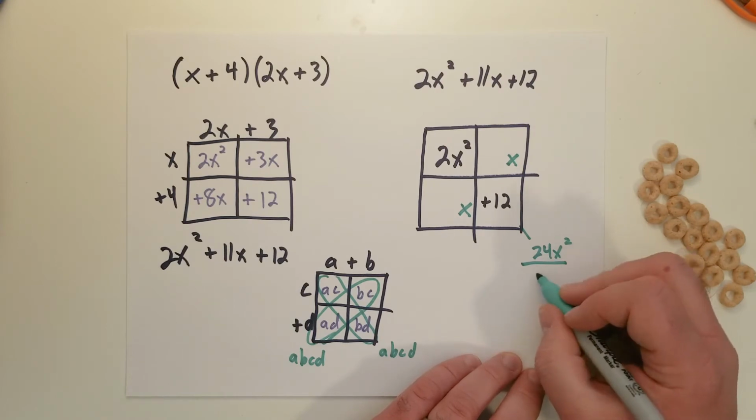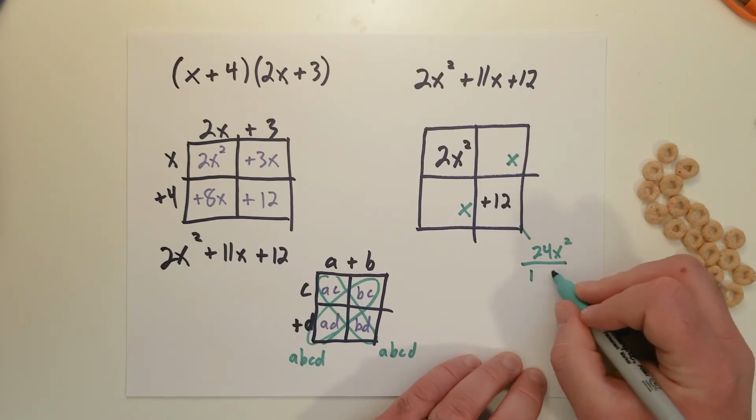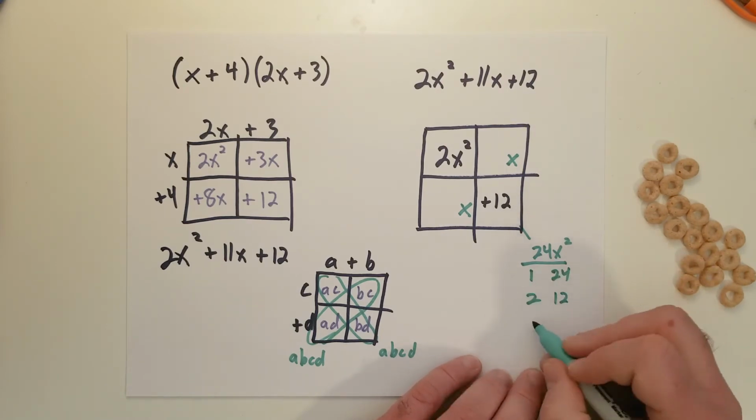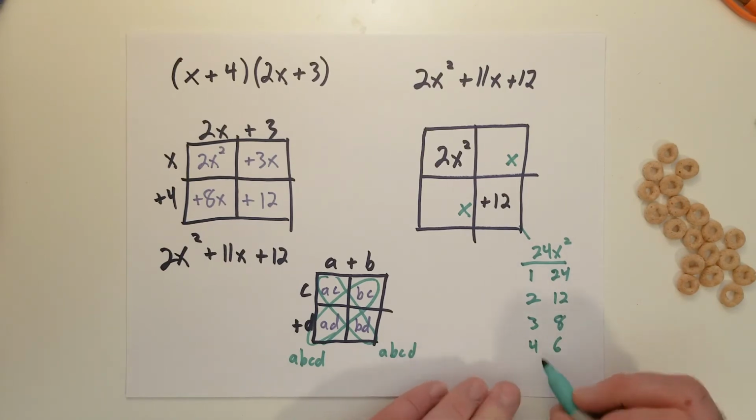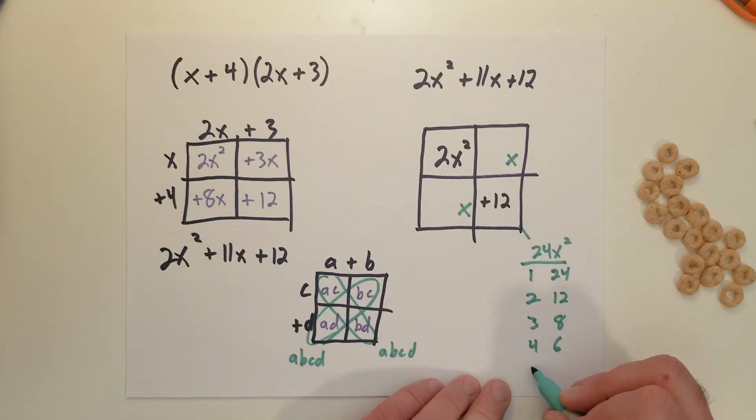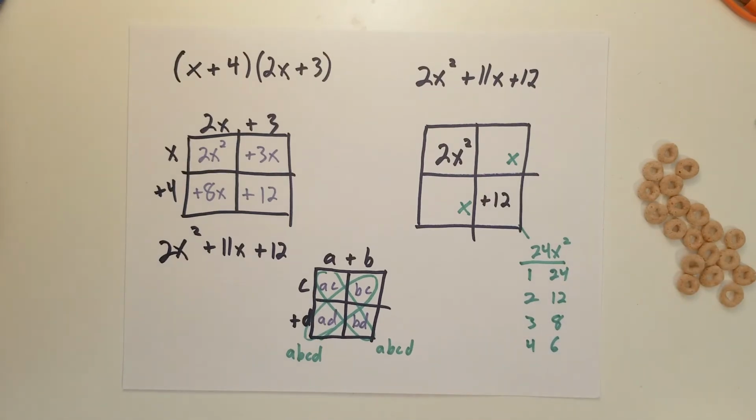If you can't guess it right away, just start making pairs. 1 and 24. And the next number of 5 doesn't go in, so 6, and we're back at this side of the list. So these are the only 4 pairs that will multiply to be positive 24. They could both be negatives, but they're not because they need to add up to a positive number.